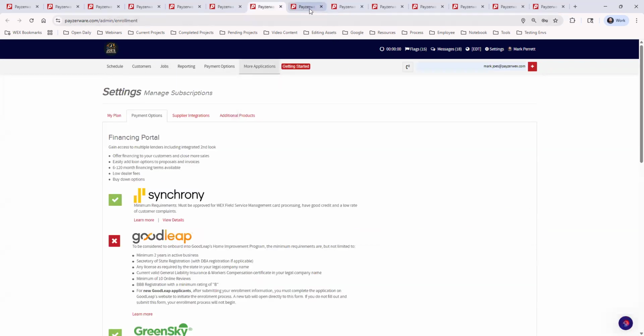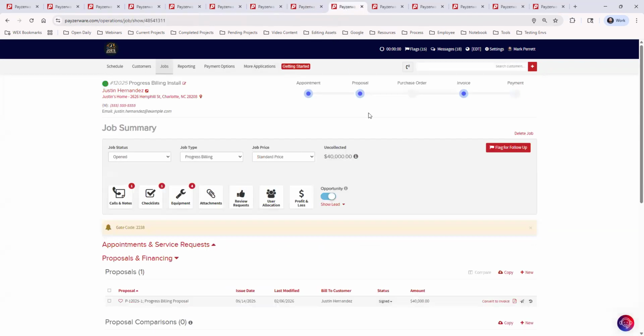I do already have a progress billing job pulled up here. And for this, I'm just going to show you kind of an example. Now, progress billing, not everyone does this, but it is very helpful to have this feature if you need it. Let's say you have a job that you know you're going to be working on for 6 months. And over the span of 6 months, you will be doing a job in phases. This is a very popular way to bill in new construction.